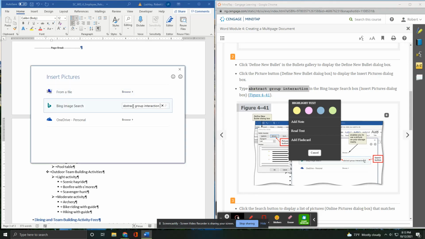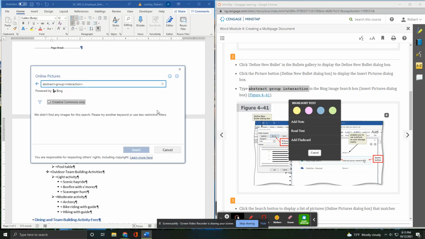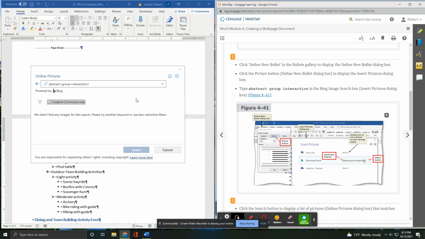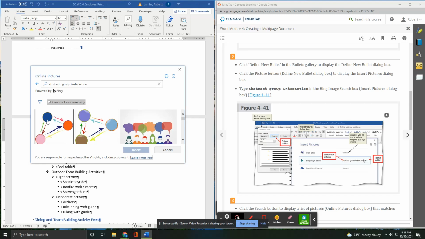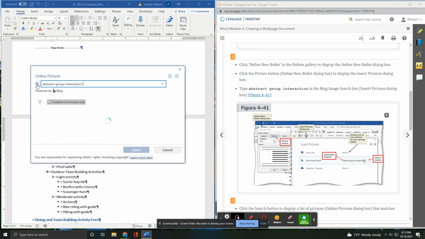Type it in here, and then search, and it's going to find it for you. Eventually. And there it is. This is the one that it wants us to use, but it won't let us insert it on campus. So we're going to do it the other way.